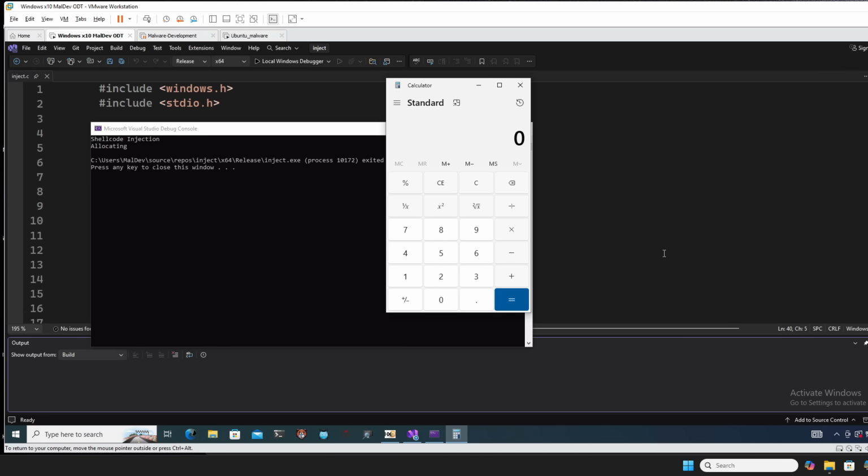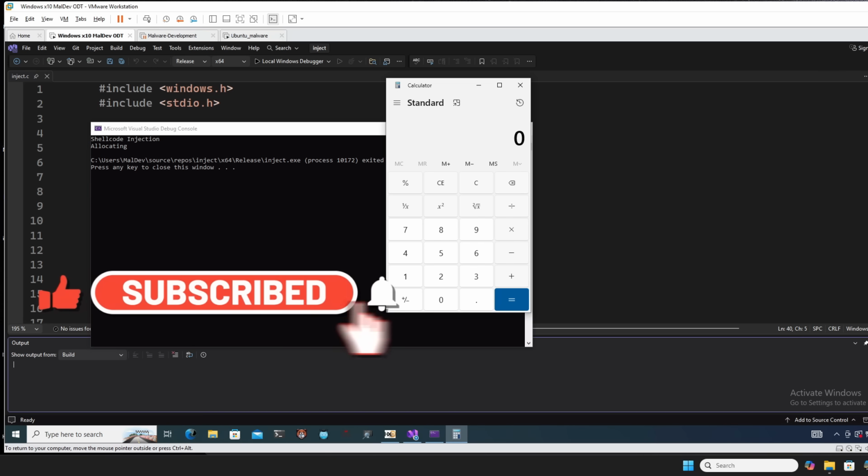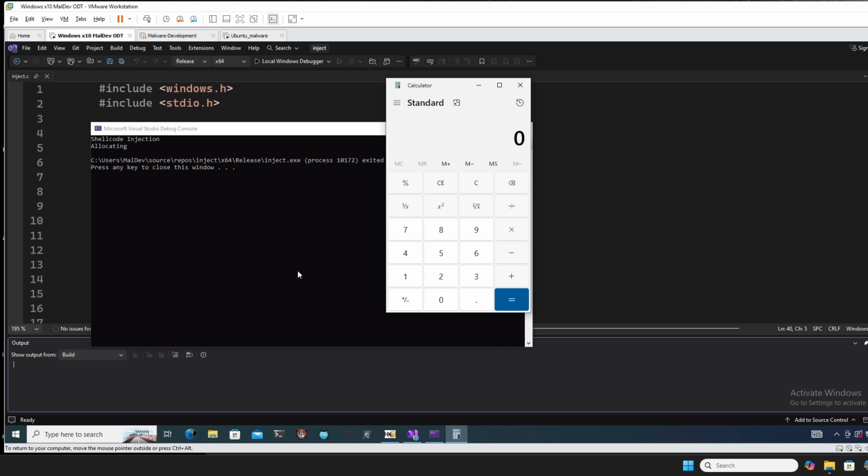Now you have a better understanding of how low-level injections work. You can better recognize them during reverse engineering, which is what we're going to do in our next video. We're going to take this executable and drop it into Binary Ninja. Because we know what the source code looks like, let's get a better idea of what the pseudo-C looks like, how it maps backwards, and we can continue our reverse engineering process.